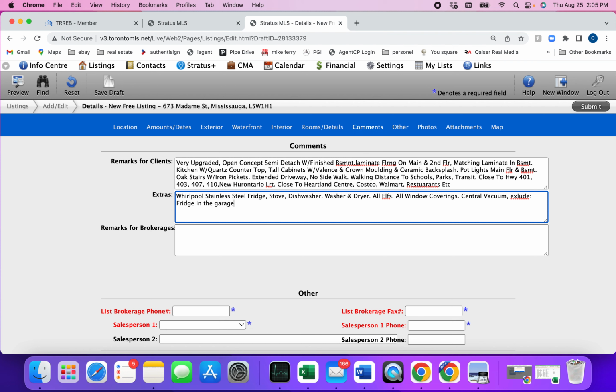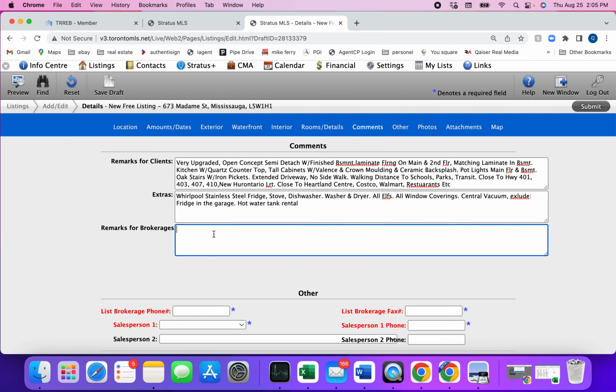It's a special fridge. Okay, and if there was any hot water tank there, so you just put hot water tank rental. Now these two, remarks for clients and extras, go into the public website in the realtor.ca, so they can see these remarks, they can see what's included.